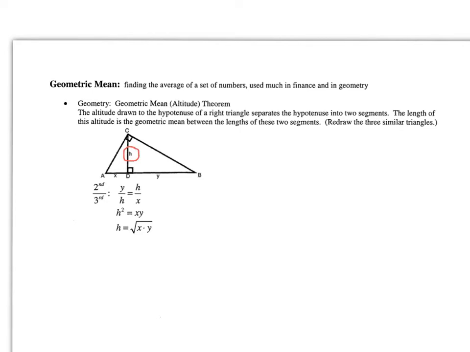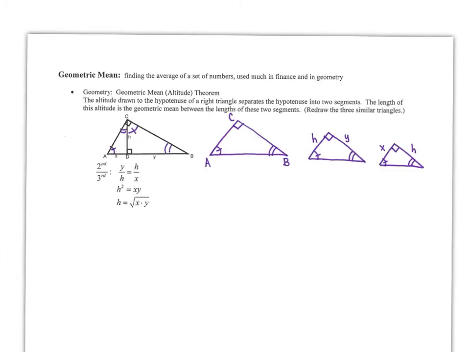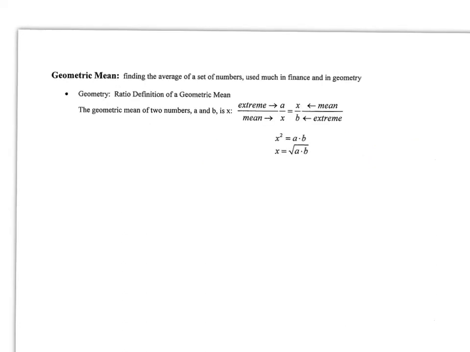When you have a hypotenuse and the altitude to the hypotenuse, we'll call that h, that altitude is the geometric mean of the two pieces of the hypotenuse. So h is the geometric mean of x and y. We will do an example like this at the end of notes. Here's a reason why h is the geometric mean of x and y, and you don't have to write this down. This is using similar triangles. We are going to use similar triangles, proving the Pythagorean theorem in our next set of notes.